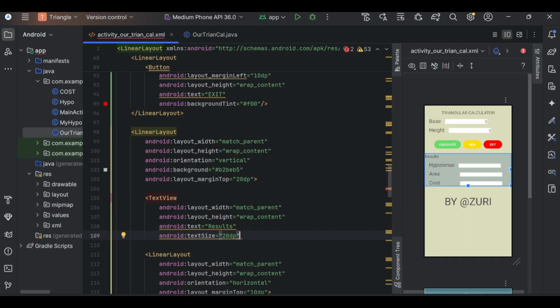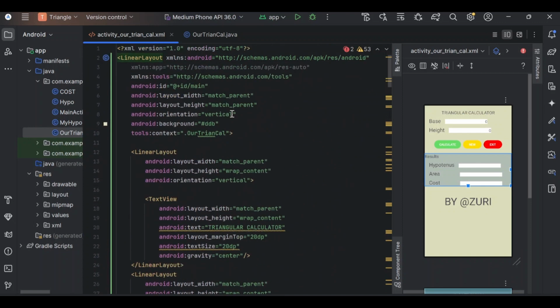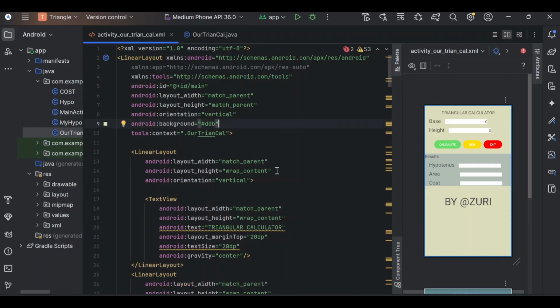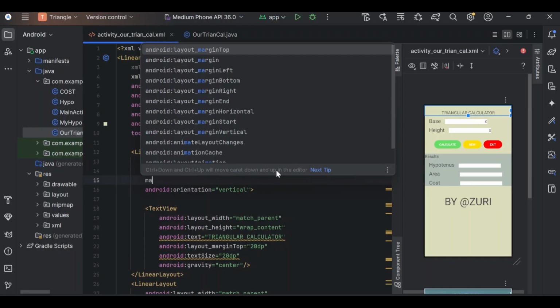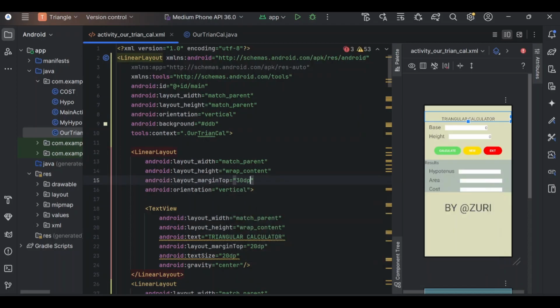This number we can just close it like that. Let's bring this thing closer to the center a little. So let's add margin top here. Okay, this is not bad.